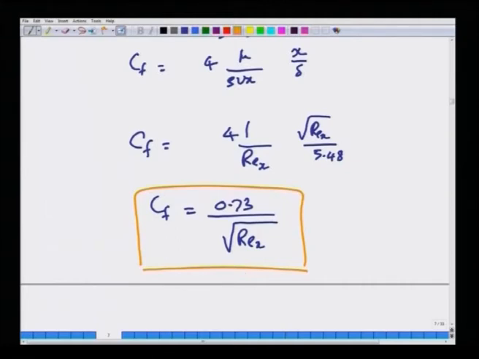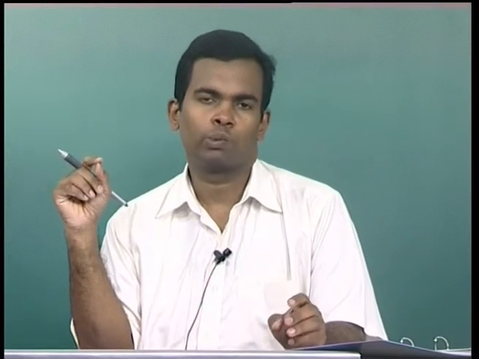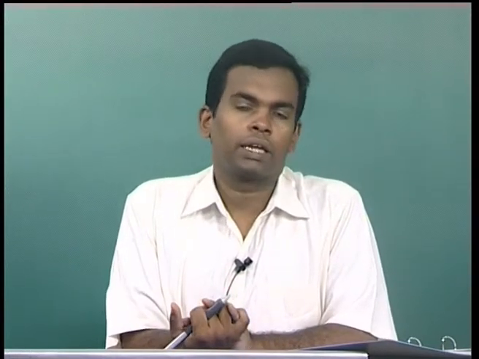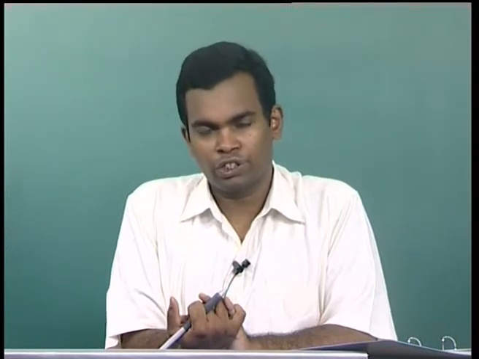Okay. So, this is an example of how one can get, from reasonably simplifying assumptions that the velocity profile is simply a polynomial of the form a constant plus something times y plus some other constant times y squared, and fixing those constants by physically motivated boundary conditions, then we can actually solve the momentum integral equation and get an expression for the force exerted on a flat plate per unit area.